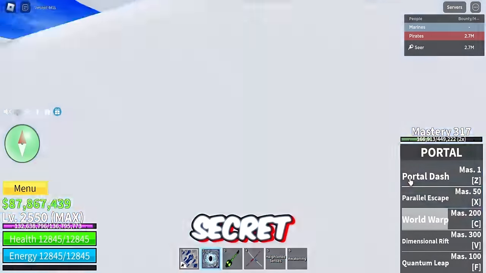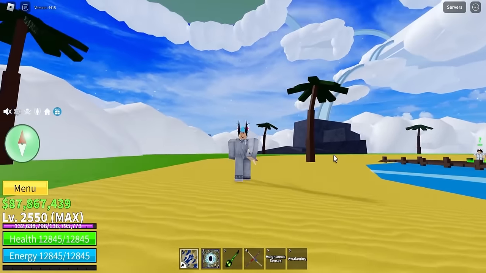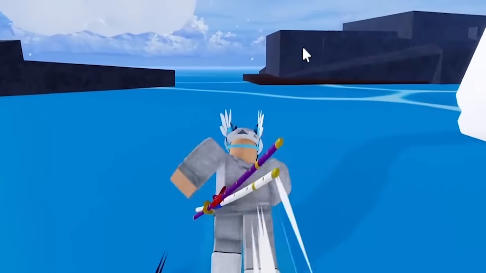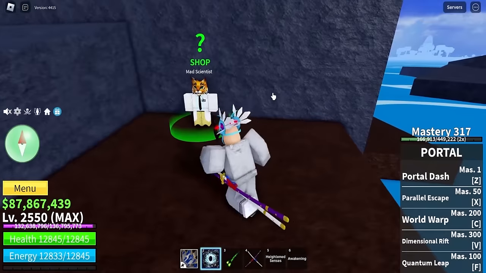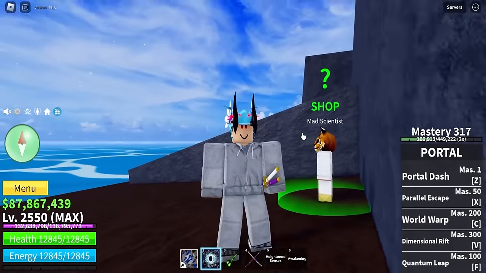I guess for the next secret, we are back in Skylands, in the first sea. And did you guys know that there's a cat hiding somewhere here? Yes, a cat. If you guys are at Lower Skylands right now, you wanna go in this direction right here and go to these rocks over here. Just right over here, if you look behind it, there will be a cat hiding. Hello, cat. It's the mad scientist. And this guy will give you another fighting style. If you know which one he gives, comment down below.